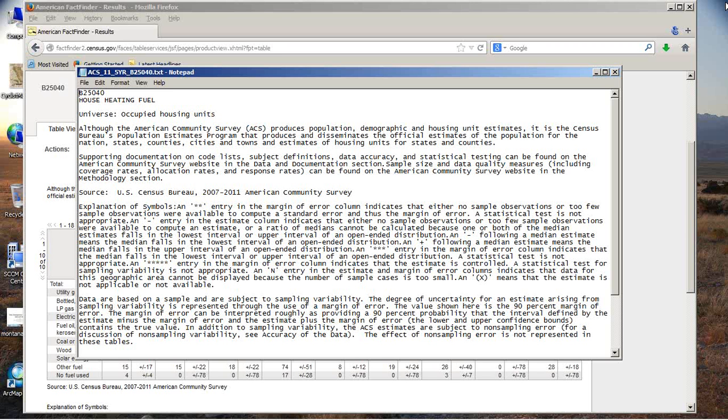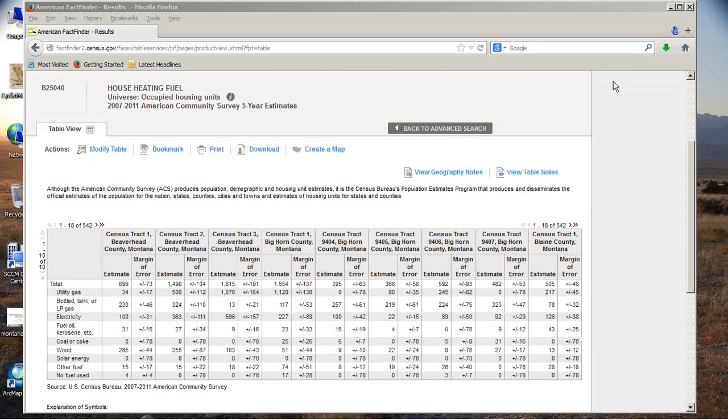So let's go back to this table for a minute. The total estimate for Census Tract 1 in Beaverhead County, Montana, is 699.